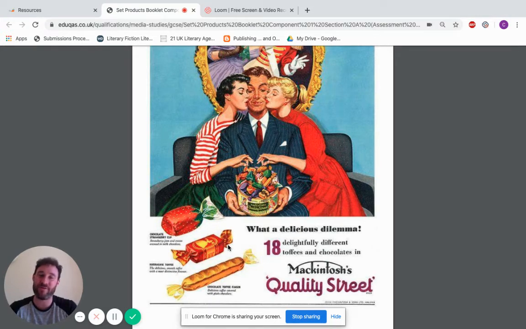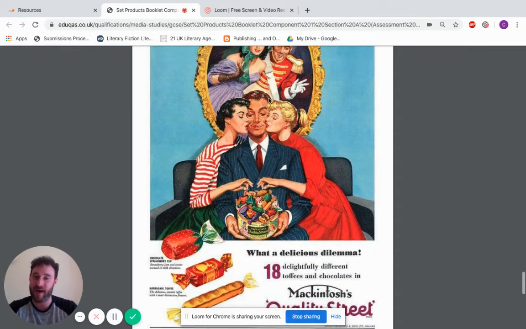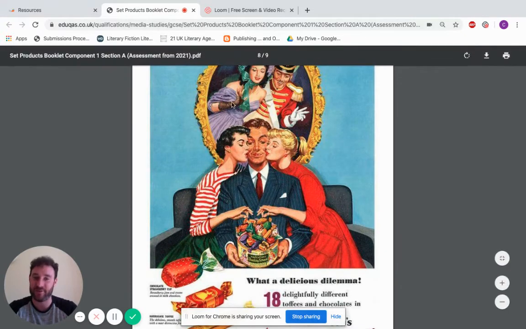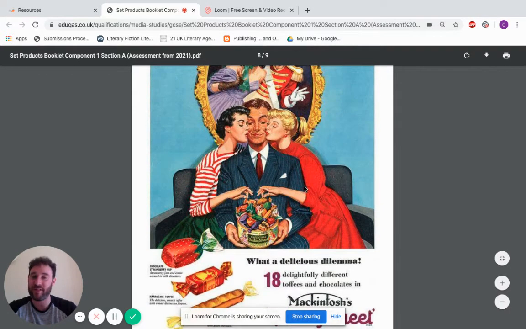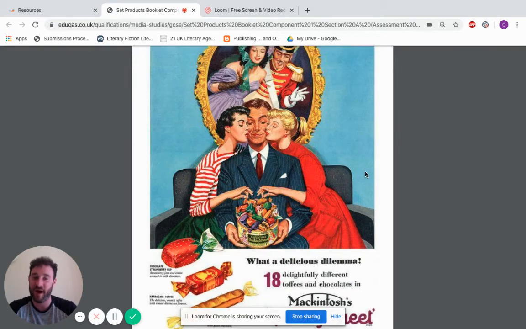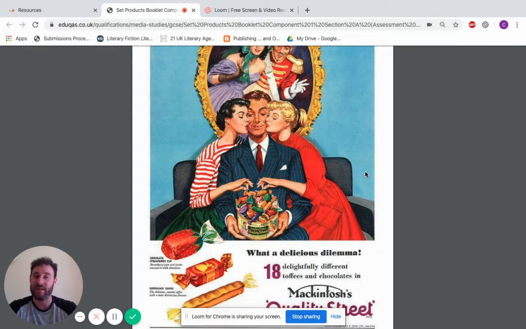And what you're essentially saying is that this product gives you power, right? Not only by buying the product are you raising your social status, as we can see with the Regency figures, the color scheme, the pyramid structure of the image, but it's also giving this man a kind of sexual power, right, over these two women, suggesting that he can choose between them, right?